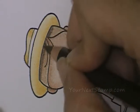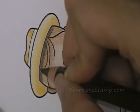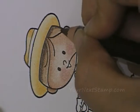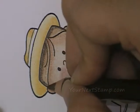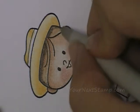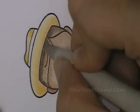And I'm putting on a fairly generous amount because he has a hat on, so it would be very shadowed, and then a little bit less down the sides. And then come in with my shading, with my blending.